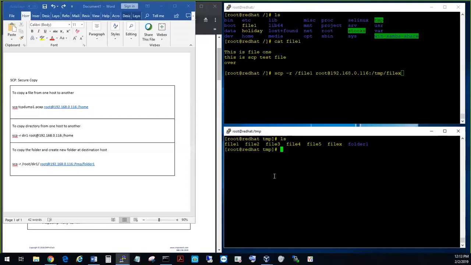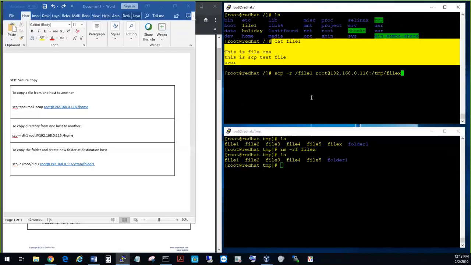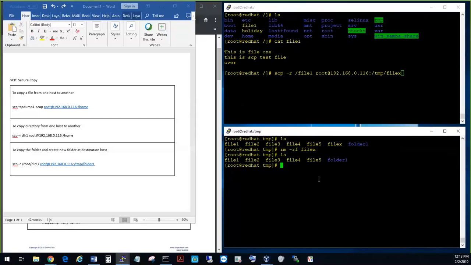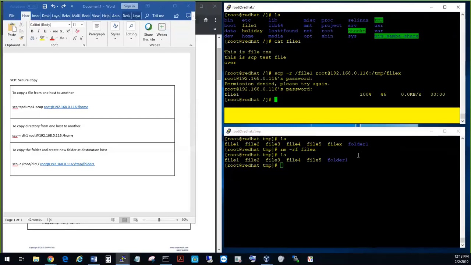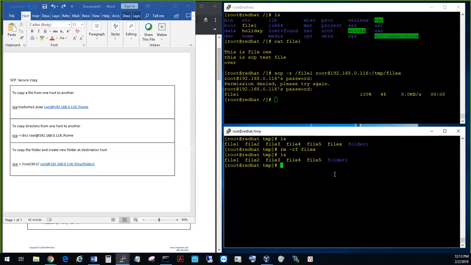You see, this is how you do troubleshooting. So in this folder, file X doesn't exist, and file one has this content in it, right? So let me run this. I put in the wrong password. Okay, now it's giving you 46. Now all of a sudden file X is there, then you can type file X and you should see the content. I was just copying the wrong file. It was working all along.